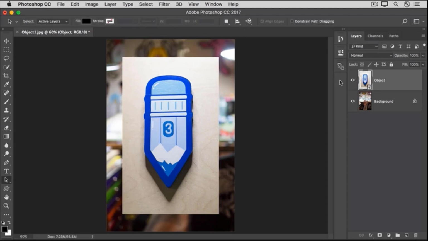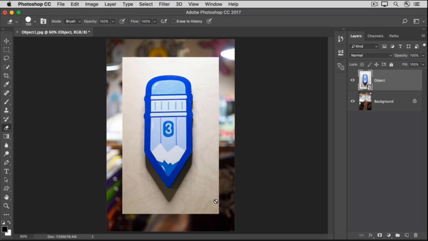In the Layers panel, that's created a new layer that contains just the photo of the sculptor's artwork, which is a pencil on a wood background. What we need to do is cut out or isolate the pencil from the wood. You might be tempted to do that by trying to erase the wood, but that method has a couple of downsides. To give it a try, go over to the Tools panel and select the Eraser tool.